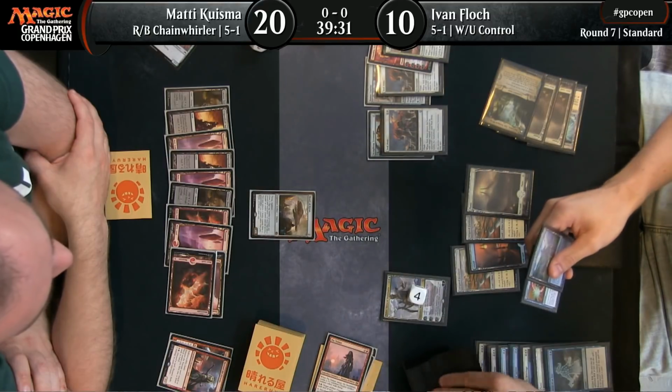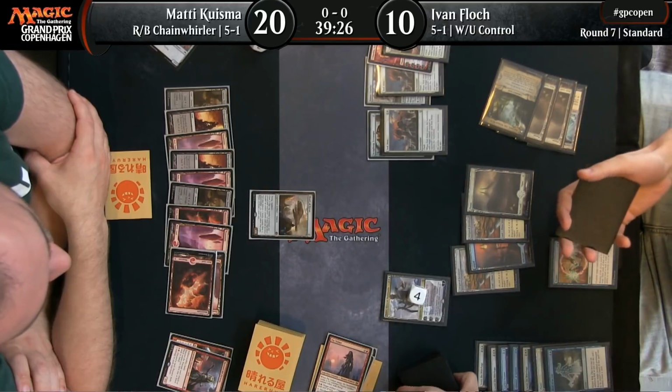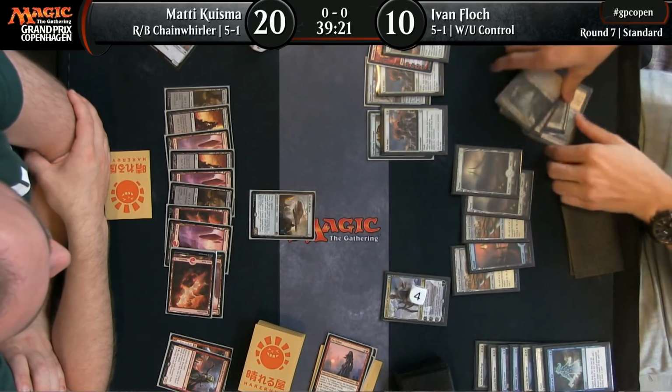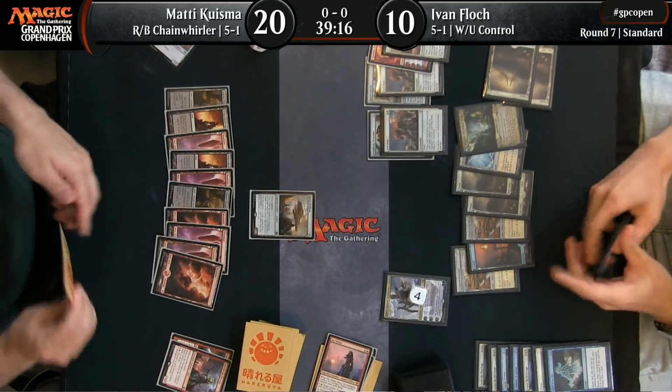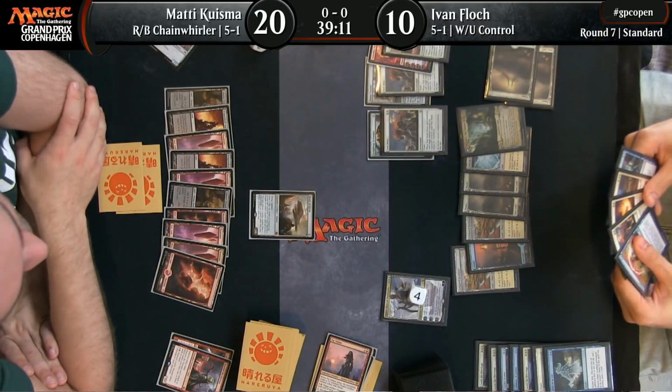Here is activation of Azcanta, the Sunken Ruin. Especially when it comes to playing blue-white control decks. Oh, yeah. Got to find those cards. And we're going to see now the Azcanta get untapped. And this is one of the ways that the white-blue control deck further imprints its dominance and mastery. We've seen this over and over again.